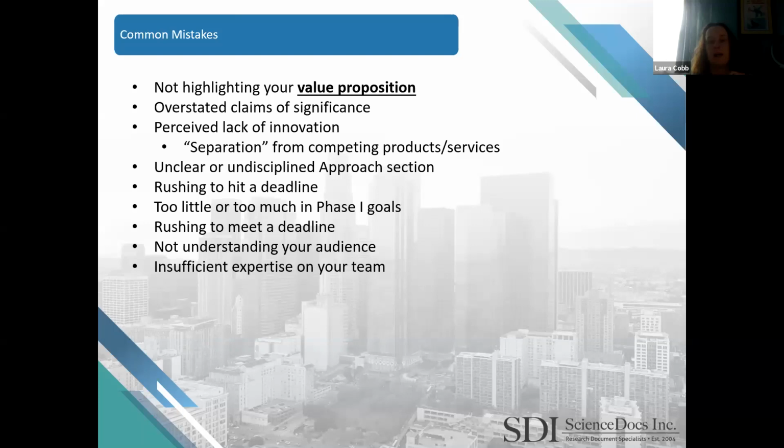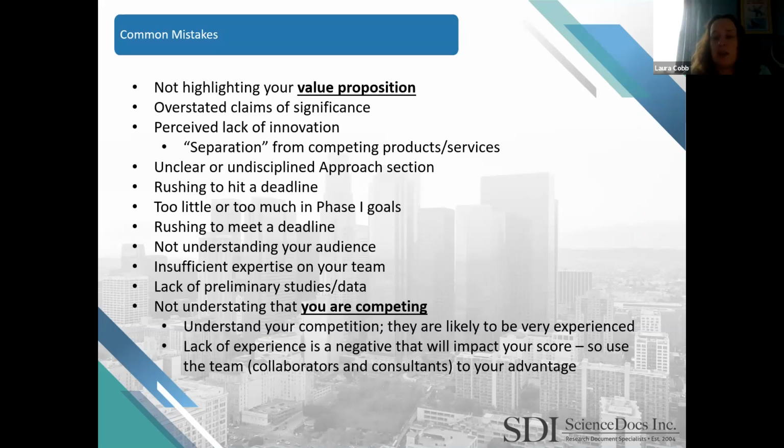Again, we've talked about this before, but make sure you have sufficient expertise on your team. So if you are, for example, a team of engineers developing a product designed to treat a clinical area, you will need a clinician related to that clinical area on your team. Whether it's just as a consultant or as a co-investigator, you want to be able to include their biosketch because it shows that you have the expertise needed to guide the clinical decisions or impact clinical decision making down the line. As I said, you need to include preliminary studies or data.